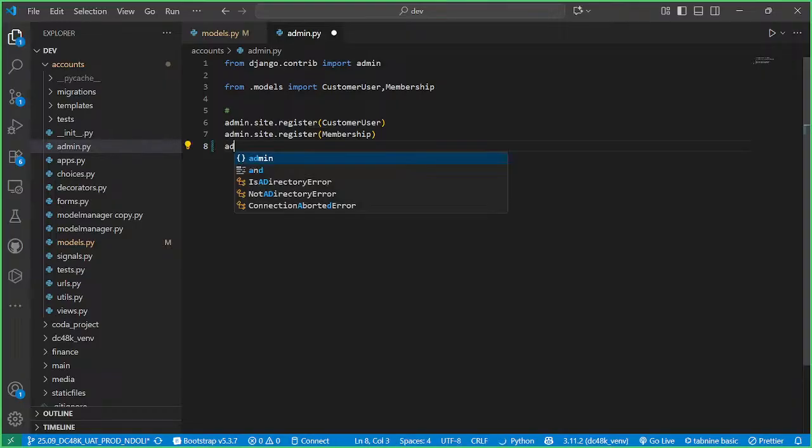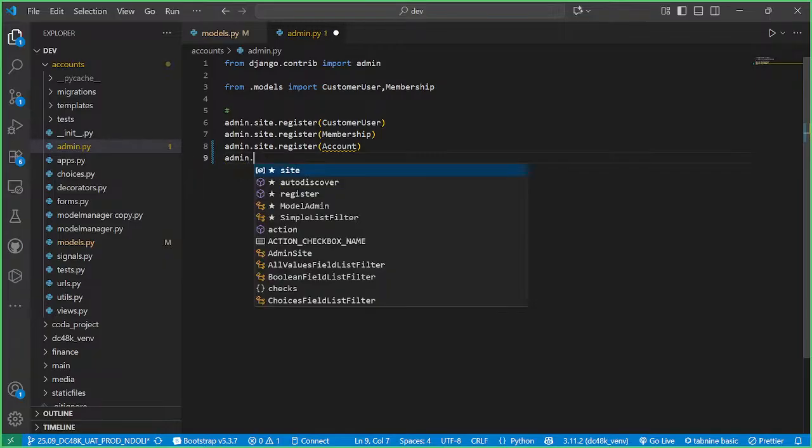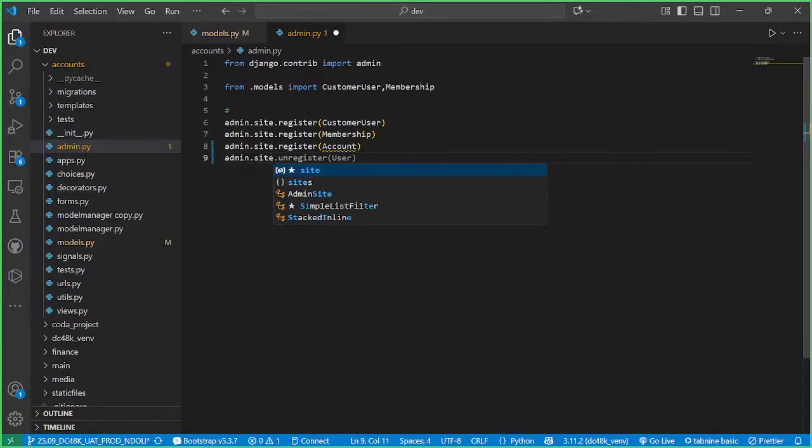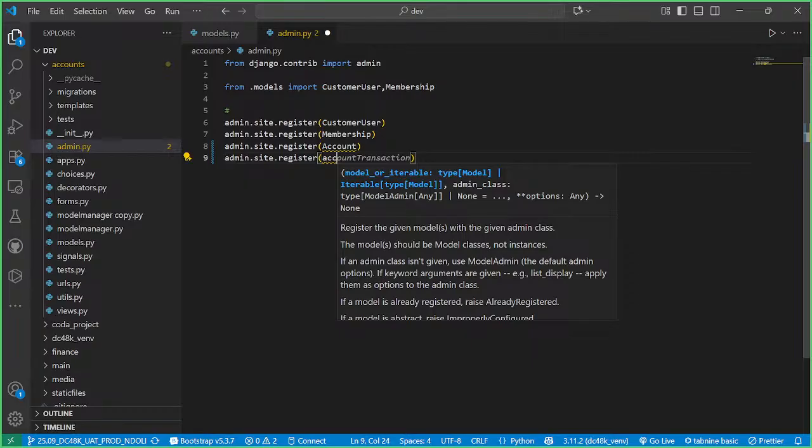admin.site.register. We have to define Account, and again admin.site.register.